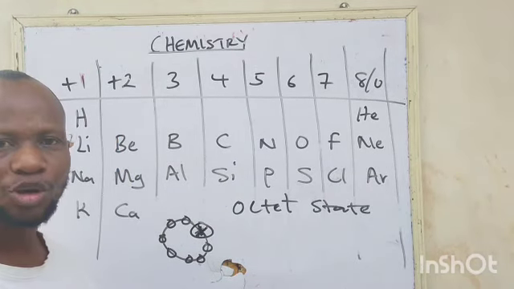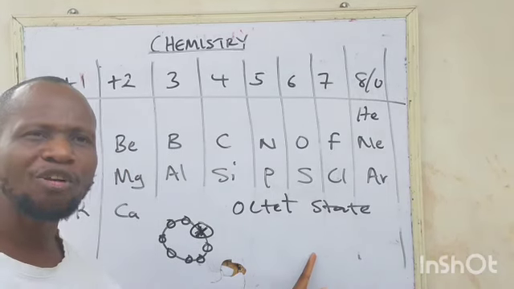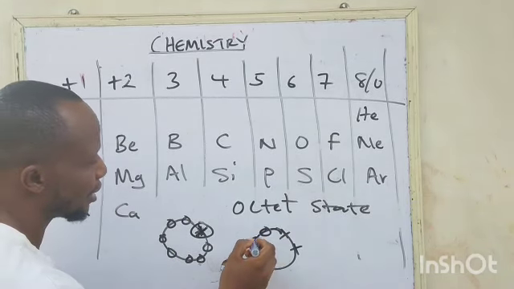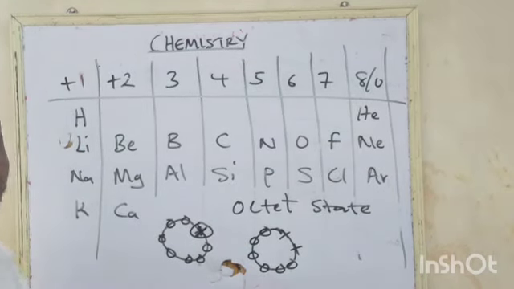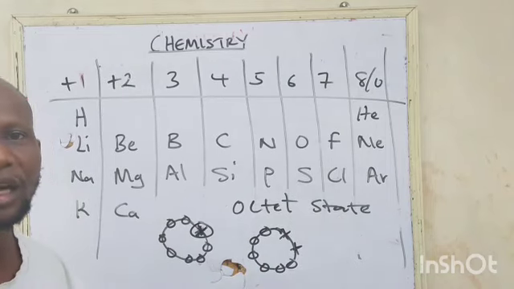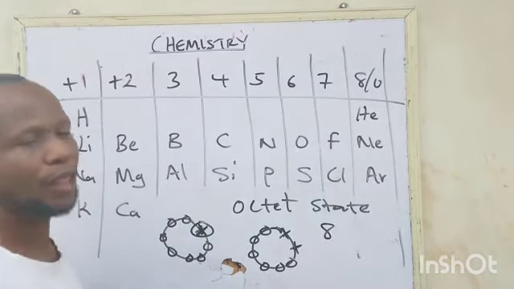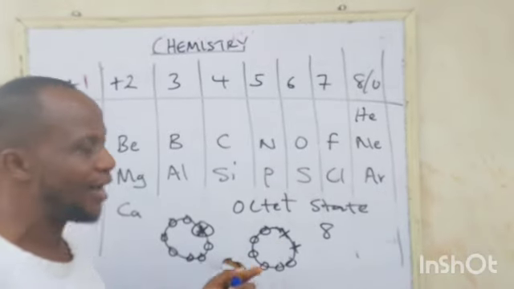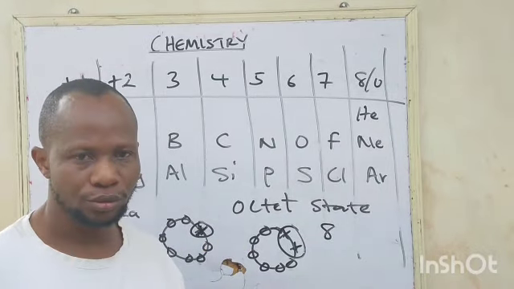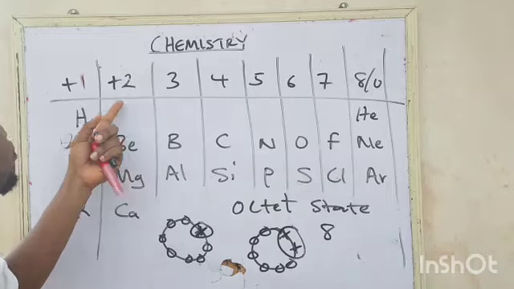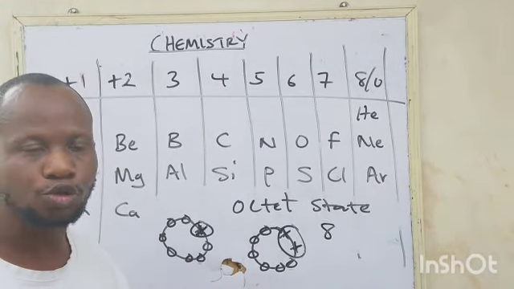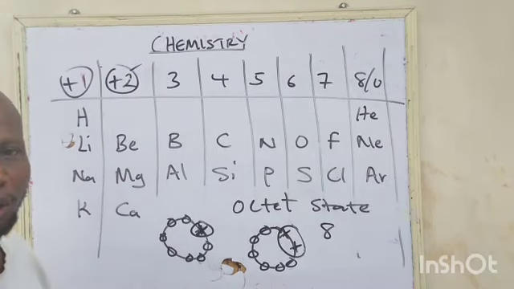The same principle applies to group 2. When you write their electronic configuration, the valence electron of all elements will be 2, having 6 empty spaces. And you agree with me that 2 is far from 8, which is the state of stability. Rather, they easily give out these two and donate to become positively charged. The amount of electron given off is the amount of positivity. So if group 2 are giving out 2 electrons, the only ones available in the valence shell, then they become +2, which automatically becomes their oxidation number.